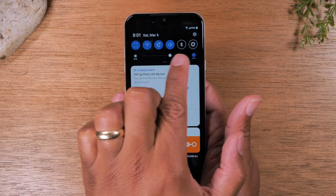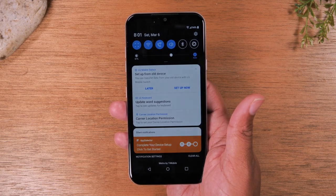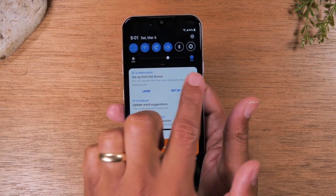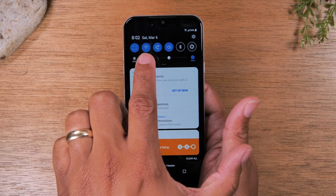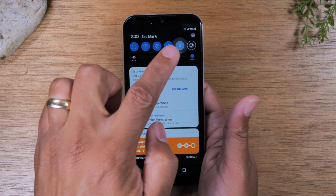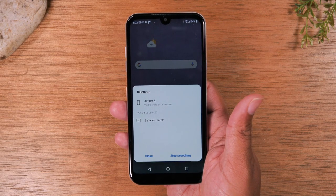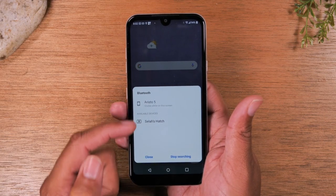At the top of the screen, you have what are called notification switches. These different switches control different functions on the phone. For example, if you want to connect to Wi-Fi, you would use the Wi-Fi switch. If it's lit up in blue, it means Wi-Fi is turned on; if it's clear, it's not turned on. If I wanted to turn Bluetooth back on, I simply tap on the icon and it lights up in blue, and Bluetooth will start looking for devices to connect to. If you have Bluetooth headphones or a speaker, make sure it's lit up in blue and it will prompt a menu to quickly connect.